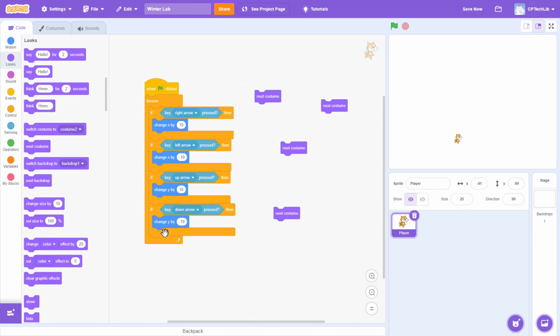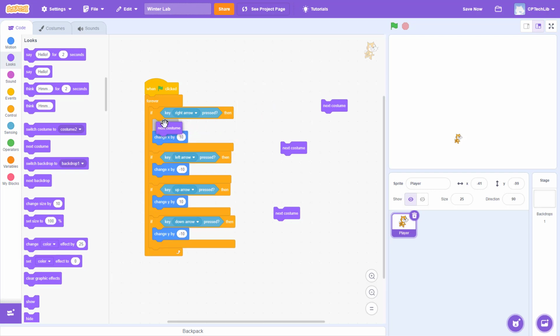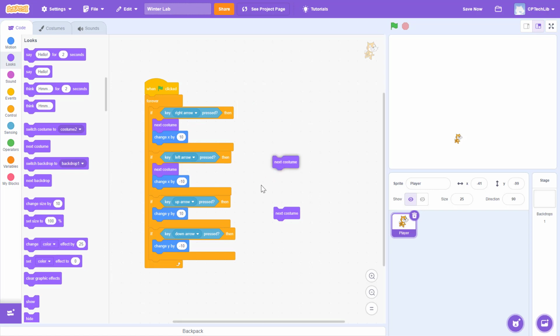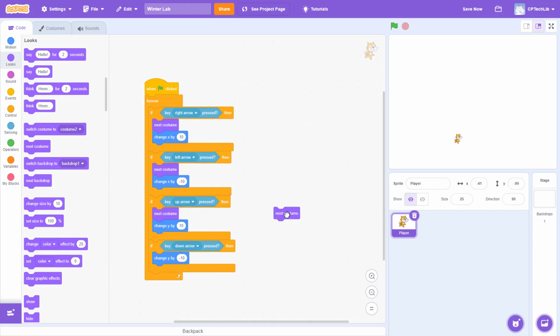Perfect. And we're going to slip it in right above the blue movement code. So we're going to put this right above, change X by 10, by -10, change Y by 10, and Y by -10.